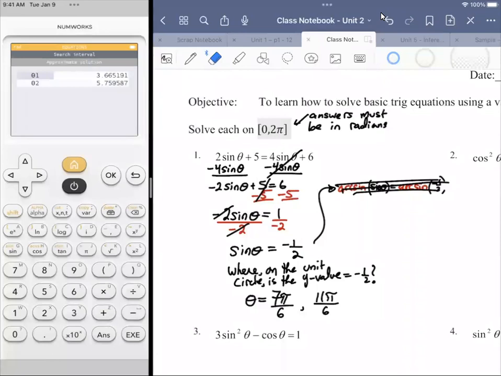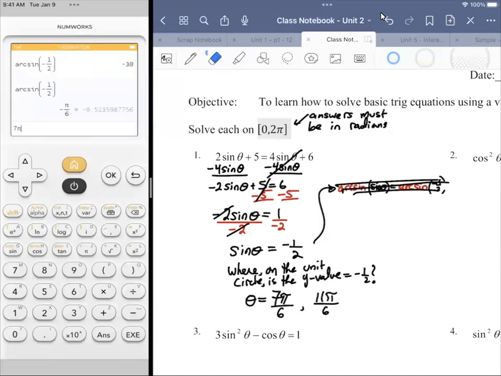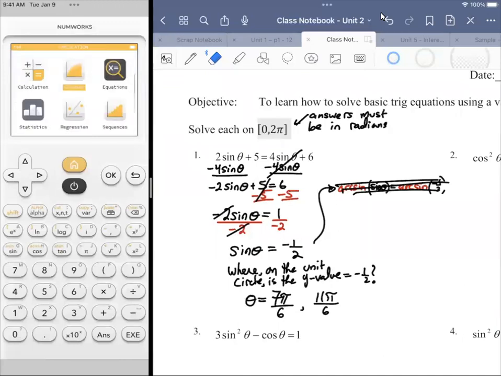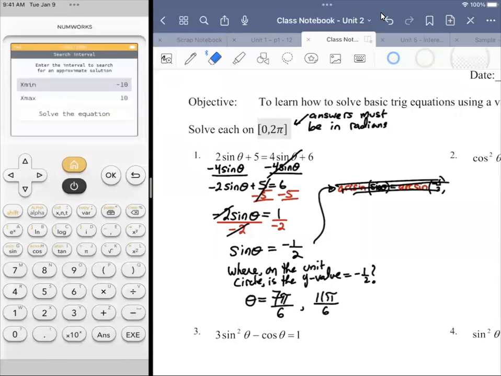Those numbers aren't in the nicest form, but at least we have something to help us verify our answer. All right. So if you type in 7 times the number pi over 6, you're going to get 3.665. Show you. All right. So it's not giving us the answer in the nicest form, but it's giving us the answer.